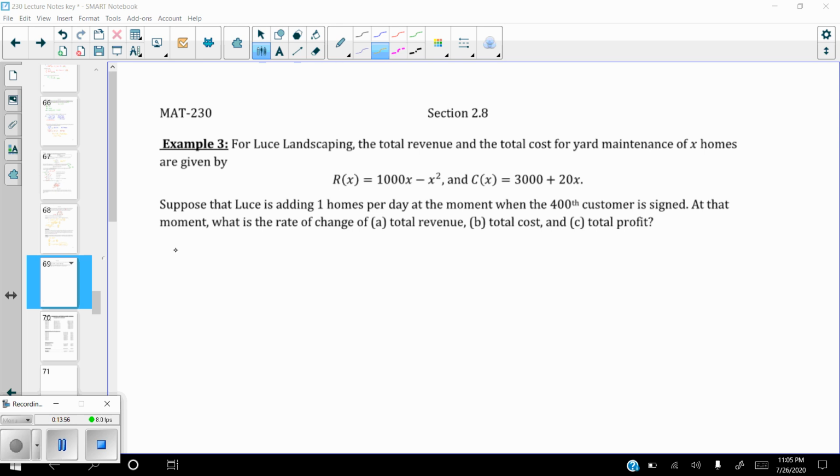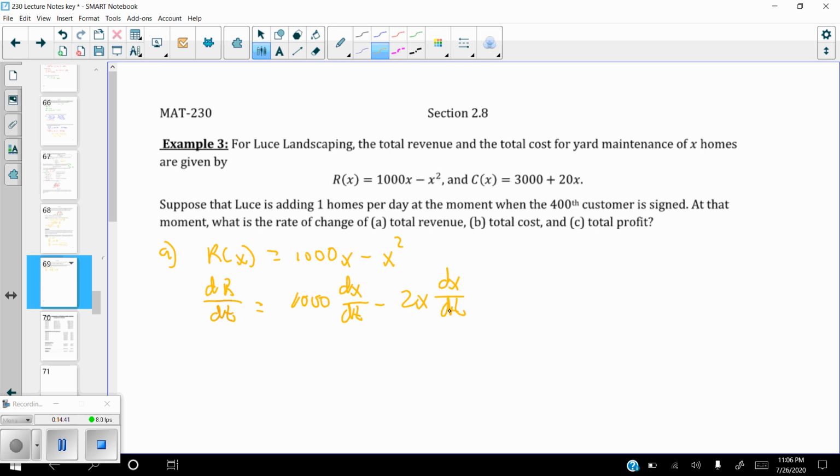Okay, so let's start off with part A. This one really should not be that difficult. Total revenue is given to us as R of x equals 1,000x minus x squared. Now remember, in this case, it's a related rate. Everything is changing over time. So when we take the derivative, because we want to know what the rate of change is, it's dR/dt. And now when we take the derivative of the x's, remember, those are also going to be with respect to time. So the derivative of 1,000x is 1,000 times dx/dt minus the derivative of x squared, which is 2x times dx/dt.